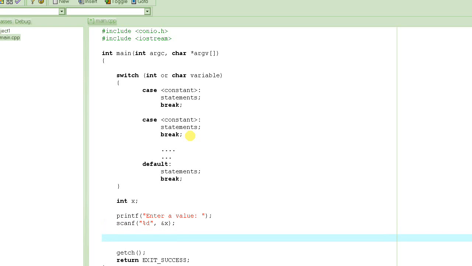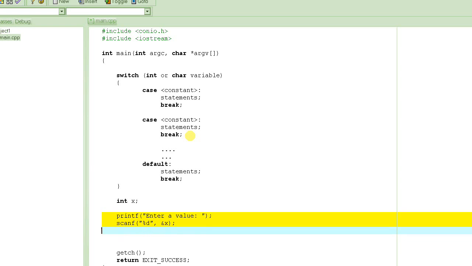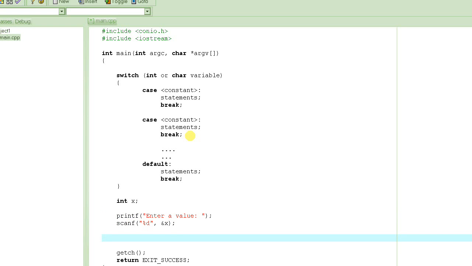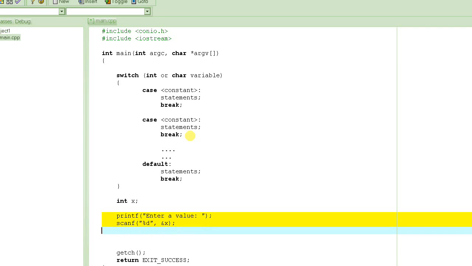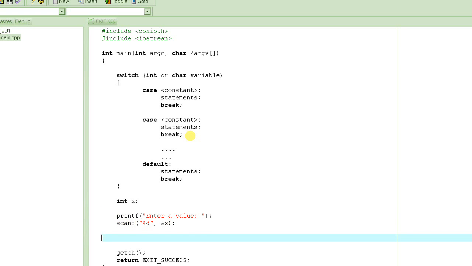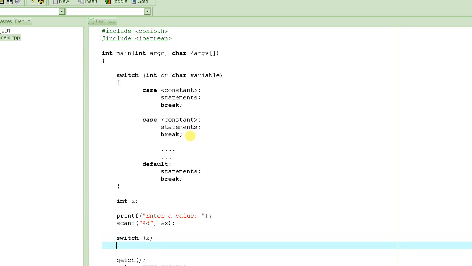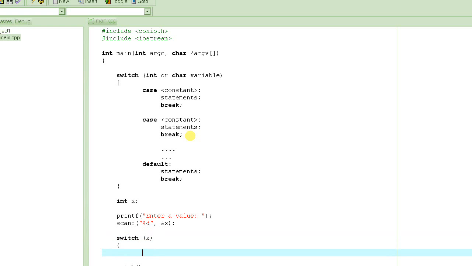Remember, this will allow the user to enter a value. If you haven't watched the previous tutorials, especially the tutorial titled inputting, you should watch that to understand these statements. That value will be stored in x. So at this point, where the cursor is, the value of x will be whatever the user entered. And then we can write switch x. So we are switching on x.